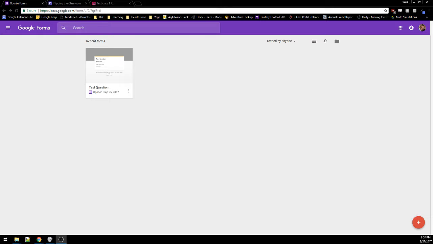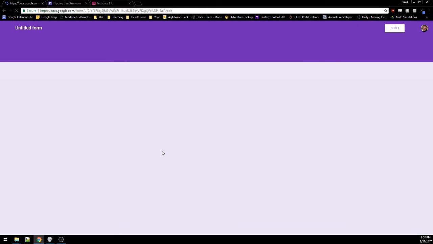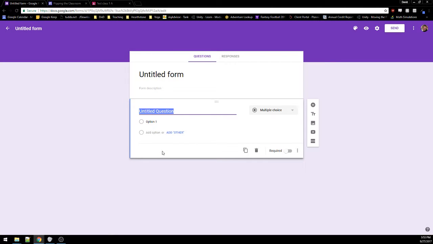Okay. So if you type forms.google.com, it will bring you to this screen. This is a part of the Google Docs, Google Drive suite. From this screen, you probably have nothing on here. I do have a form that I was using to test this, but if you go down again to this bottom right corner, it says create a new form. Okay, we're going to go in and we are going to create a survey or a scale or something like that. So in this, you have several things.